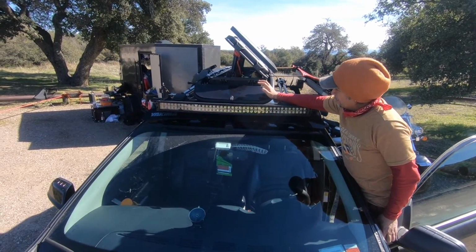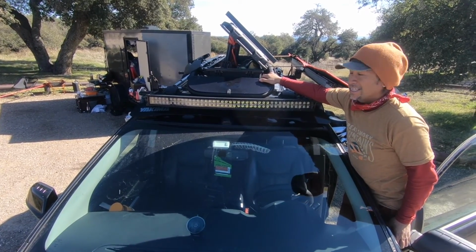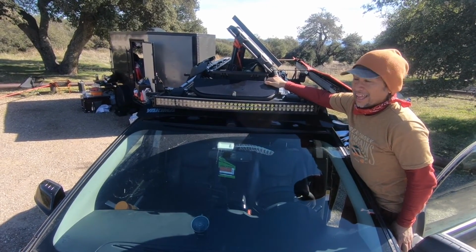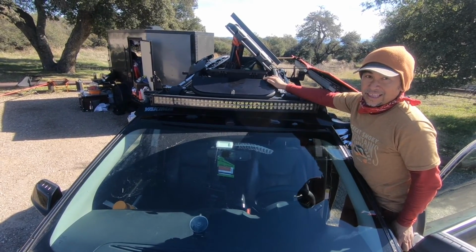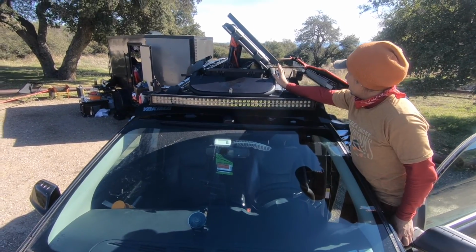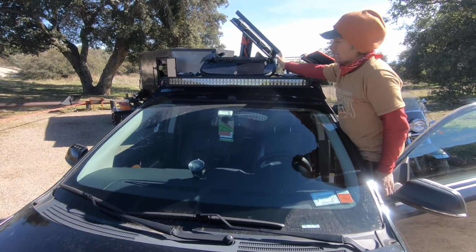On top, sitting on the Yakima rack, is a Kuat mini cargo rack, and it extends all the way to the end of the car. They have the option of getting an extension, so I got the extension as well. So that way it gets a little longer.